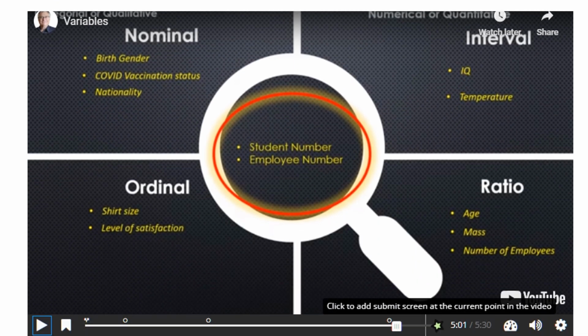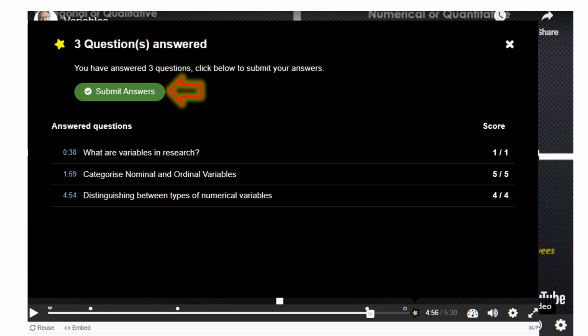Before delving into H5P's deployment in a learning management system, LMS, Moodle in our context, let's incorporate a submit screen. Simply click on the green star to generate the submit screen at the playhead position. I prefer placing it right at the conclusion of the presentation. The submit screen appears like this if a student has correctly answered all the questions. Clicking Submit Answers transfers the information in H5P to Moodle.